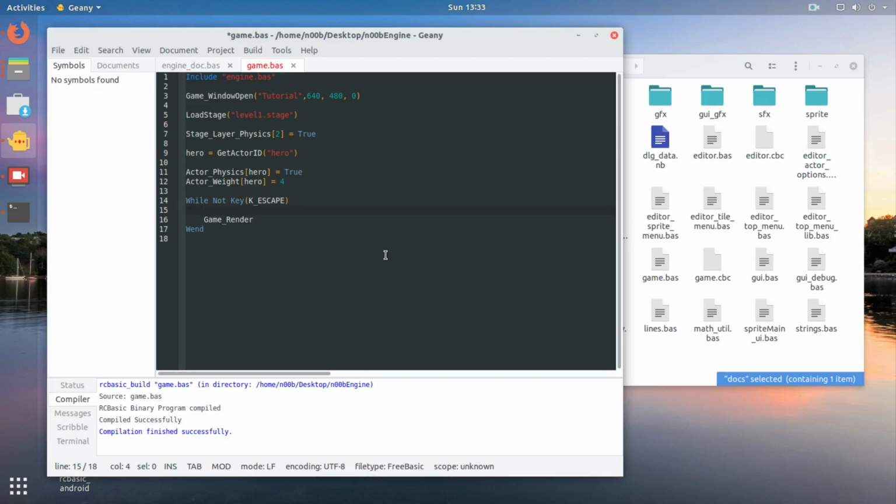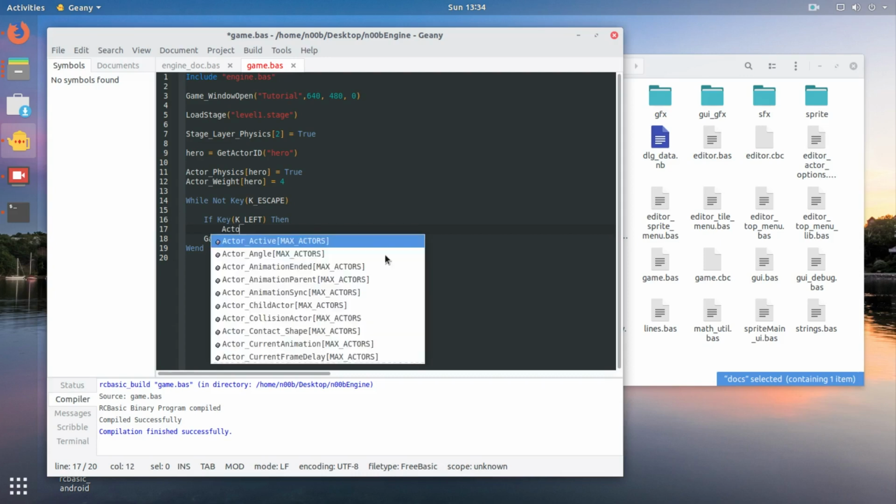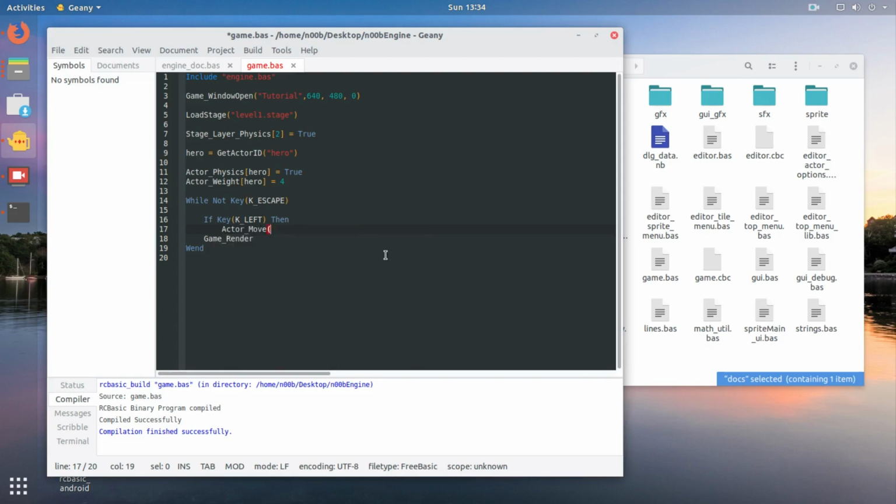For moving left and moving right, that's pretty simple. It's just the use key function: check to see if the left key was pressed, and then if the left key was pressed, to move our actor left, we'll use the actor move function. So actor move, and your actor will be the first argument.